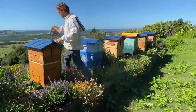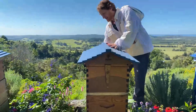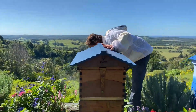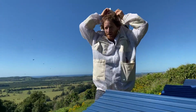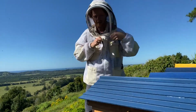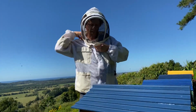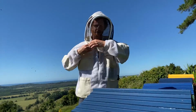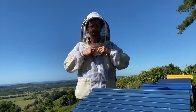Okay, we've got our smoker. We're smoking the front of the hive. Calm those bees down a bit. If you're new to beekeeping, make sure you're protecting yourself. Get a good bee suit or a good bee jacket, wear your pants, wear your gloves. Okay, I'm going to do this up and then we're going to take off the top box and have a look at what's happened to those bananas.